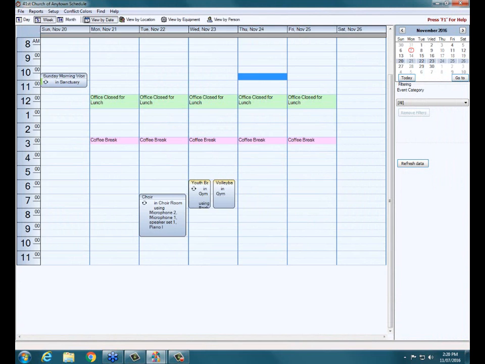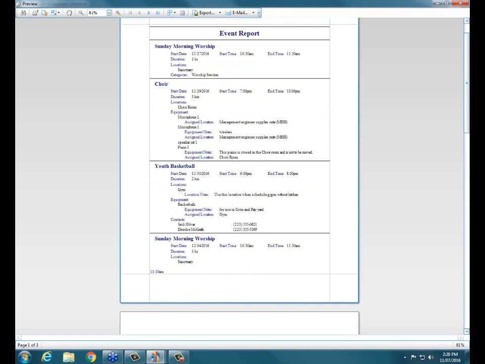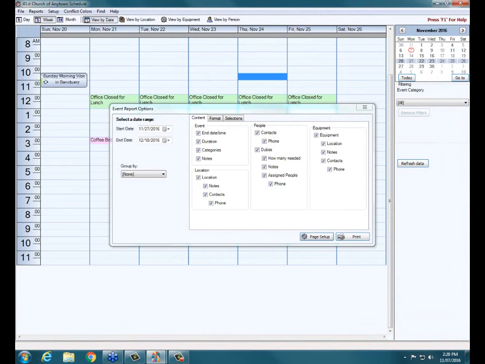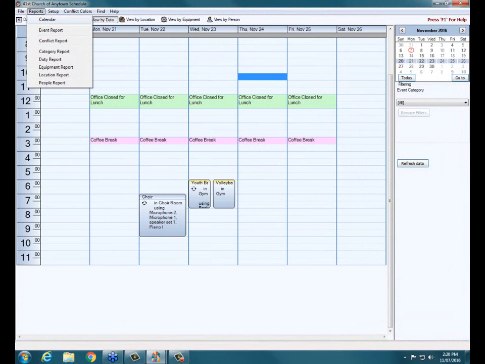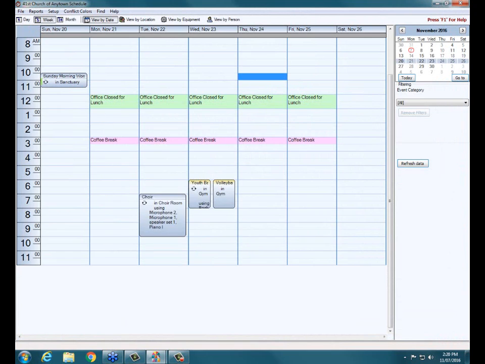But on the actual event report, once that comes up, here I could do November 27th through December 10th. So on the event report, you put in the date range you would like to see. Here it's starting with the 27th, and I'm going all the way through 12/10. So while you cannot do that on the actual calendar that looks like the calendar on your wall, you can do that on the event report. So that was the second option under reports. There you put your actual start date and end date, so you could do whatever range you like on the event report.